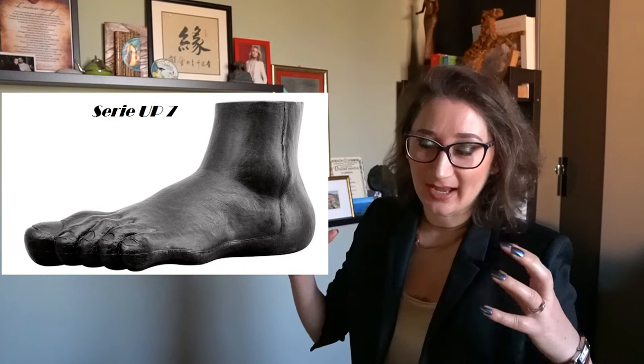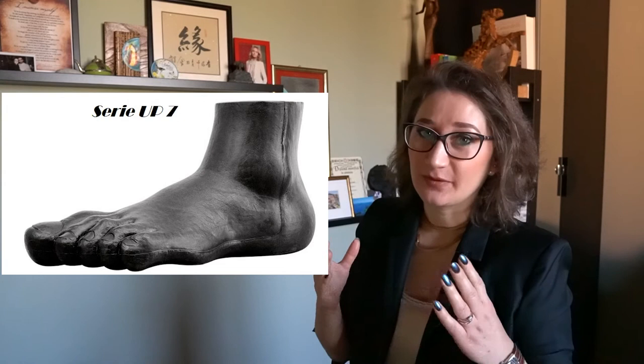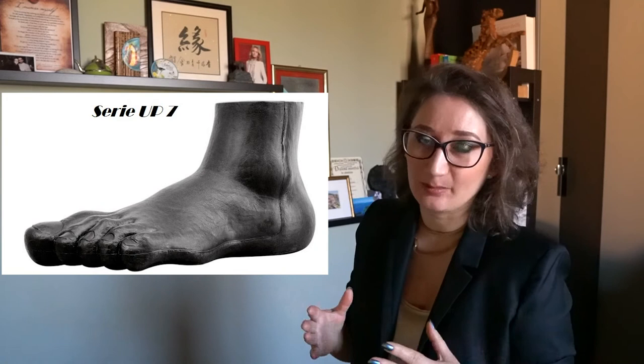The armchair with ottoman Series Up 50 was a special release made to celebrate 50 years of its design, wearing a special covering in beige and petrol green striped fabric Suara 140. There is also an armchair Up Junior, made in a smaller size for teenagers and kids. A low-back armchair Up 1, by shape reminding the red blood cell, completed with a poof named Up 2, and another armchair Up 3, reminding the tip of a penis — no joke, even on Wikipedia it is described as such. Then a two-seated sofa Up 4. The last one is a gigantic foot named Up 7, conceived as multifunctional — first as a sculptural decorative object but also usable as seating, as it is made of polyurethane foam like the other objects of the collection.